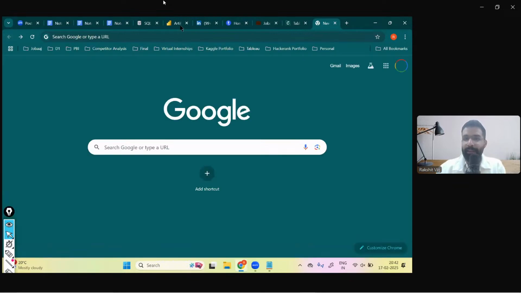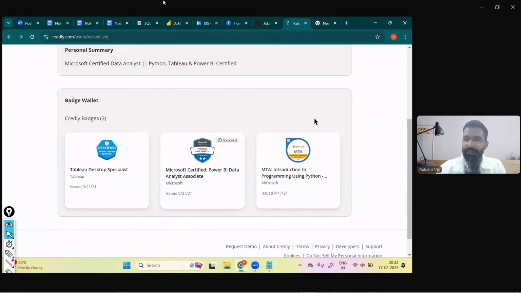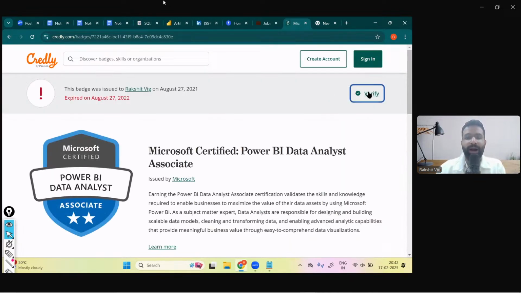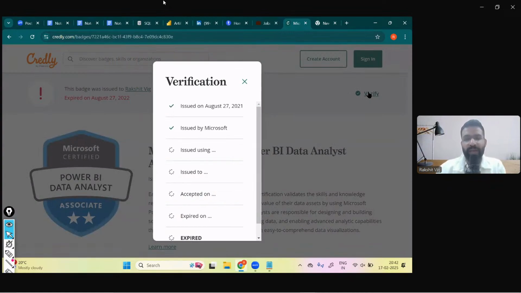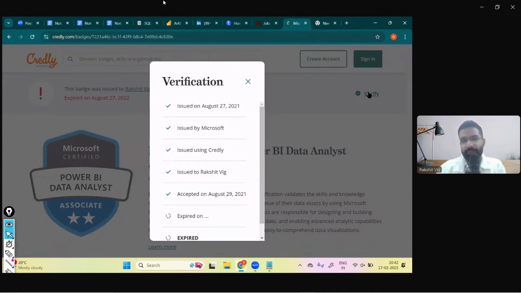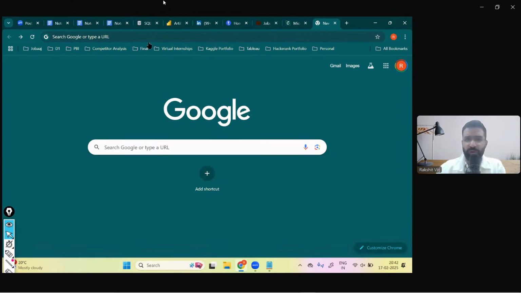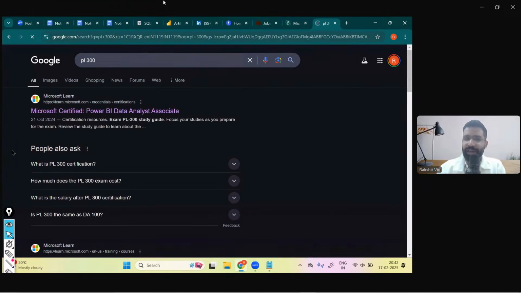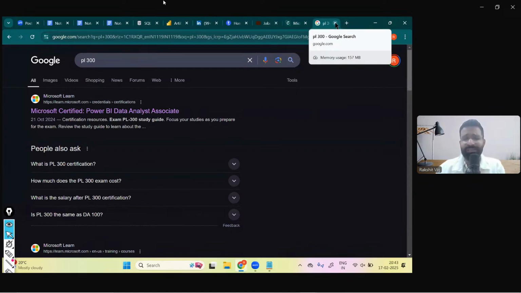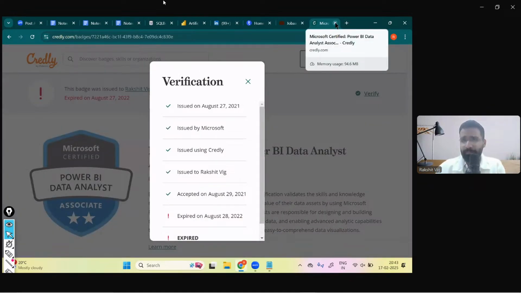Similarly, I am over here Microsoft certified, right? Power BI associate or Power BI data analyst. Anyone can certify that as well because I have cleared the PL-300 Power BI professional examination for myself. Right. So this way, guys, you can also clear some professional examination and add your badges in your Credly portfolio. It will help you immensely. There is nothing bigger than this.